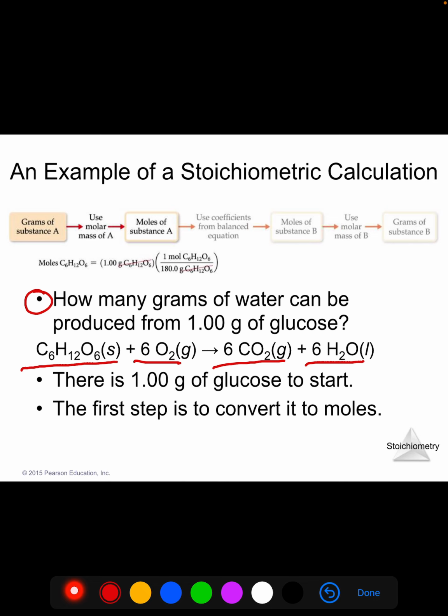And let's just say we start with 1 gram of glucose. And the question is, how much water will we produce? Well, you always go through the mole. Moles are at the center of our calculations and are the center of our discussions. And if 1 gram of glucose, if you look at this, I have 6 carbons, 12 hydrogens, 6 oxygens. That's 6 times 16, because oxygen has a molar mass of 16 from the periodic table.